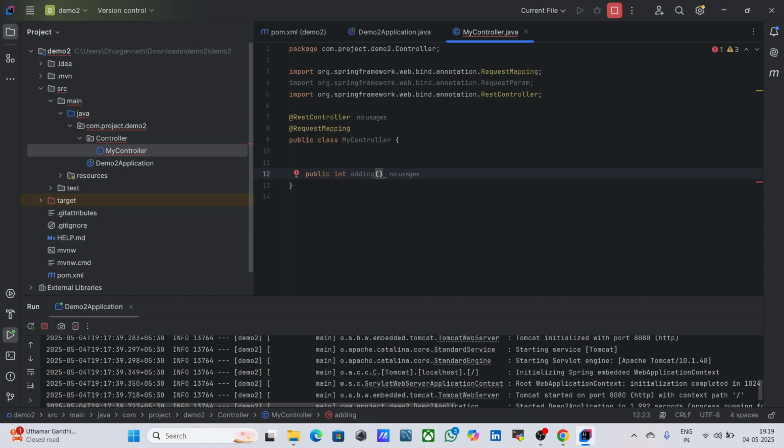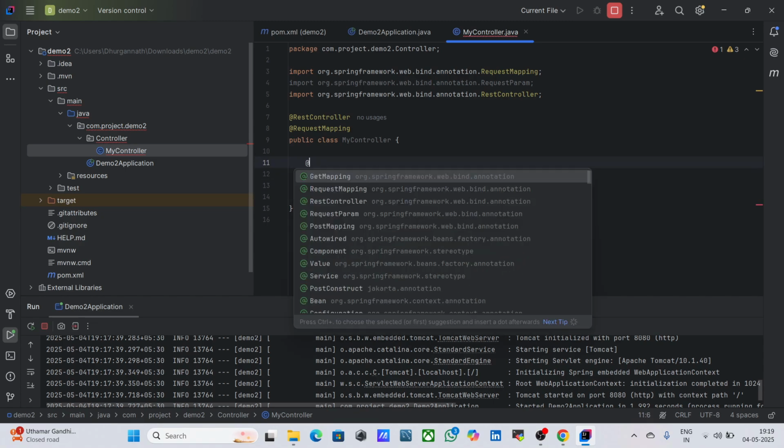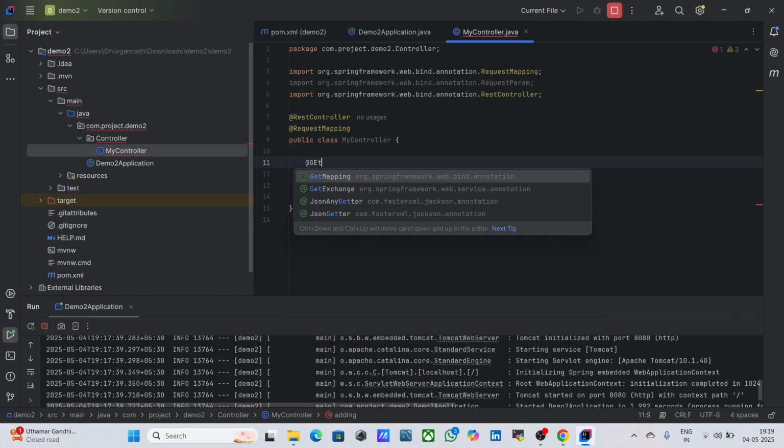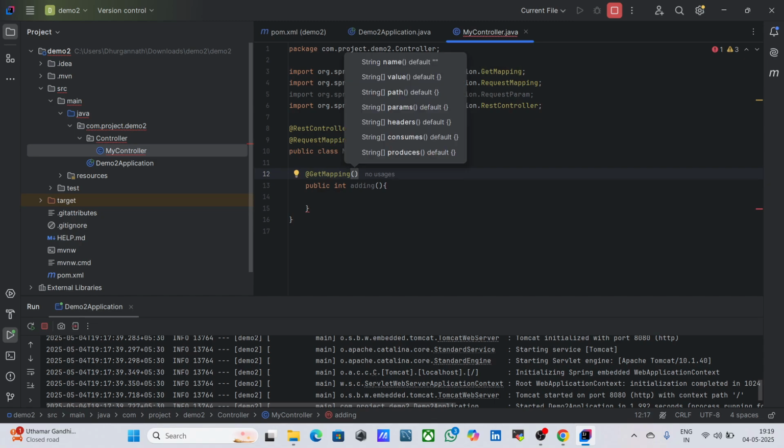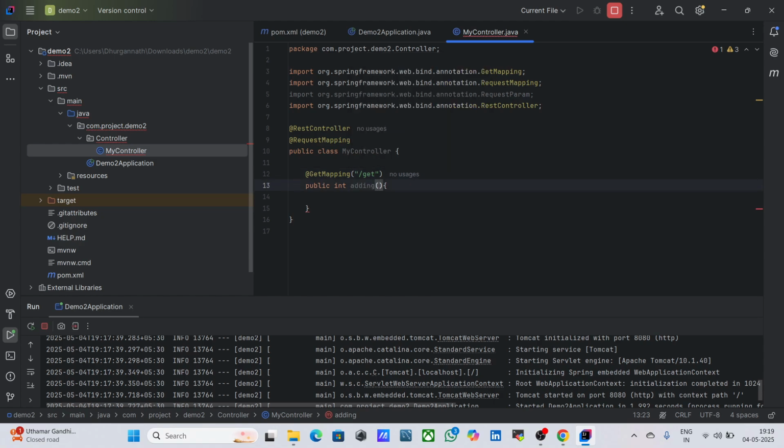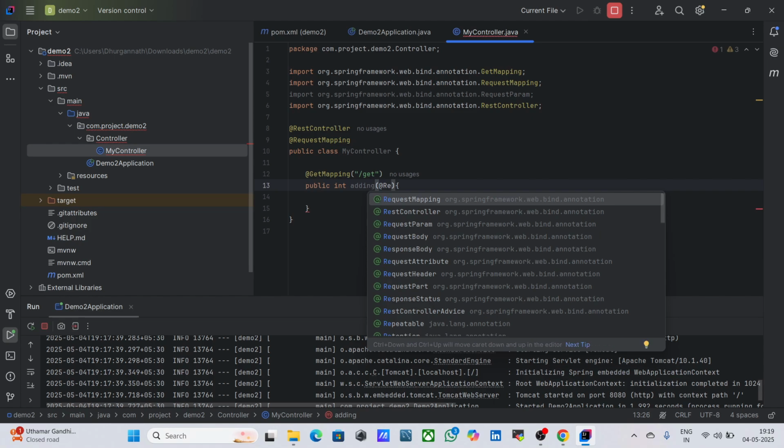I use GetMapping and give it a path name /get. I have GetMapping in the URL. I get a request in the URL using RequestParam.